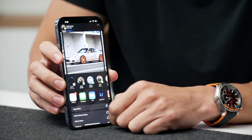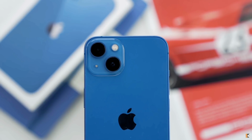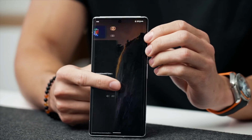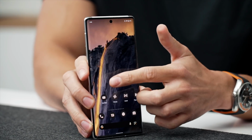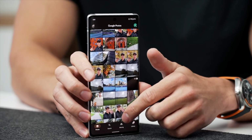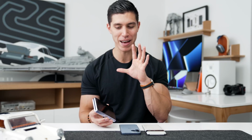Has the best video quality, has iMessage, has AirDrop. The size of it is great, but if I were to recommend an iPhone, the standard iPhone 13, I think for most people would do just fine. We've got the Pixel 6 Pro, my favorite Android device of the year. Stock Google or stock Android. Google is also doing some great stuff with their own chipsets. They came out with their new Tensor chip. Computational photography on Google is second to none.